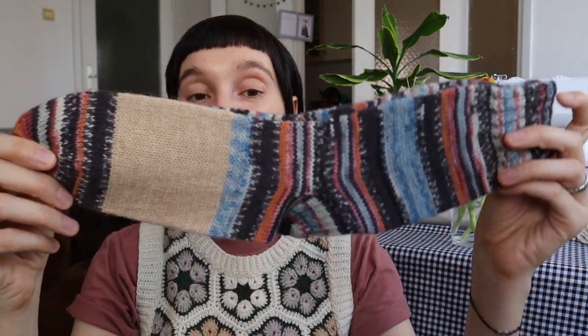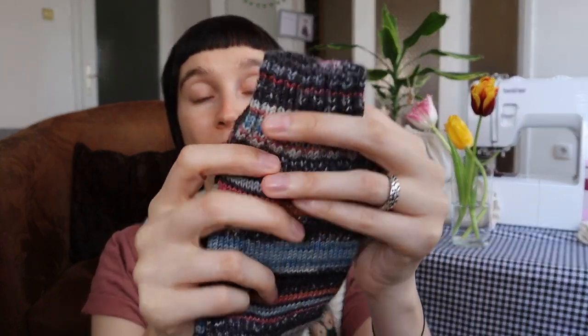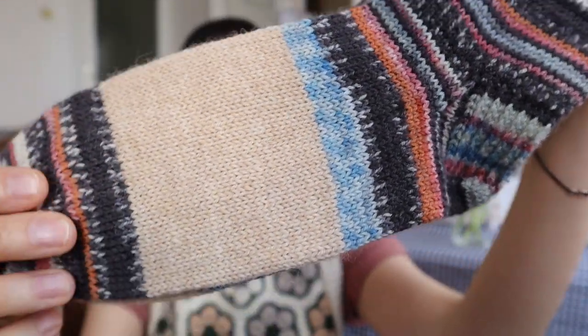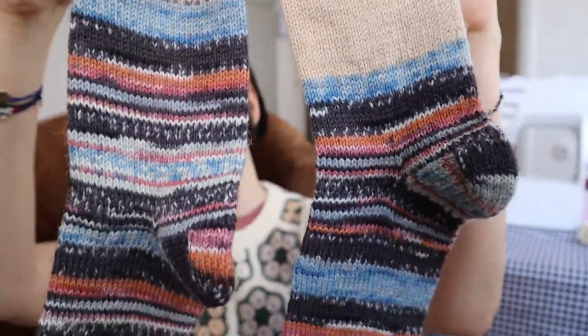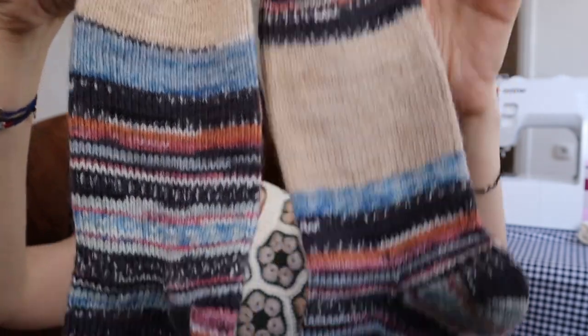As for finished yarn projects, I have two pairs of socks that I've knitted, and they were a success. I've knitted these ones first. These ones are mine. They are already blocked. I will show you. I intentionally made them asymmetrical, as you see, just to make them more or less interesting. So I used regular sock yarn by Regia. It's 4-ply sock yarn.